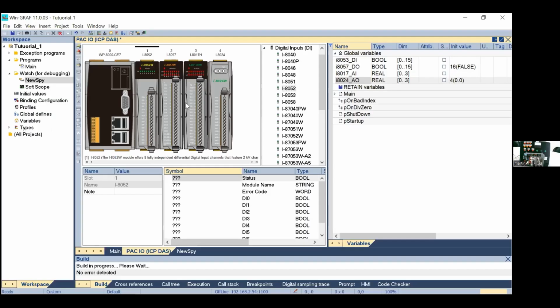We have to do the mapping again. We just drag this array to the first port of the digital module. Oh, it's also wrong. It should be 3.